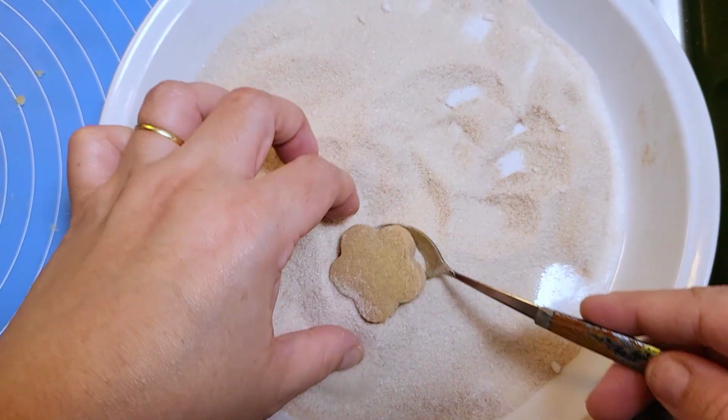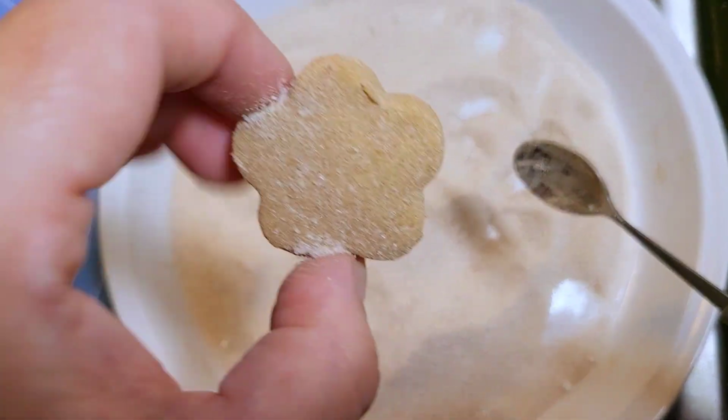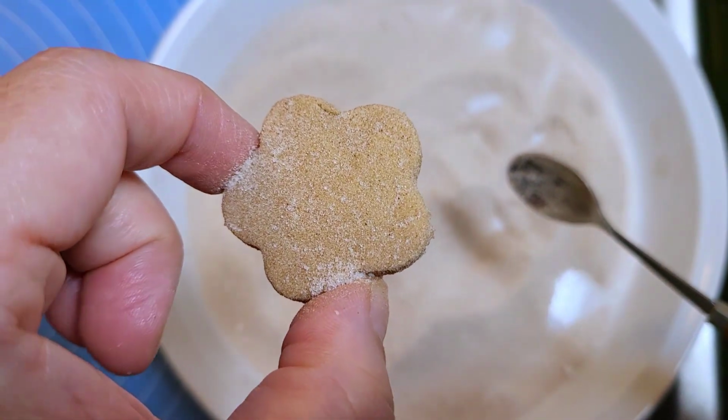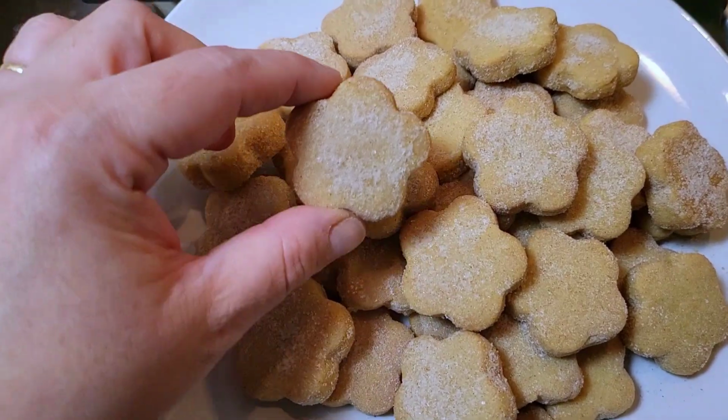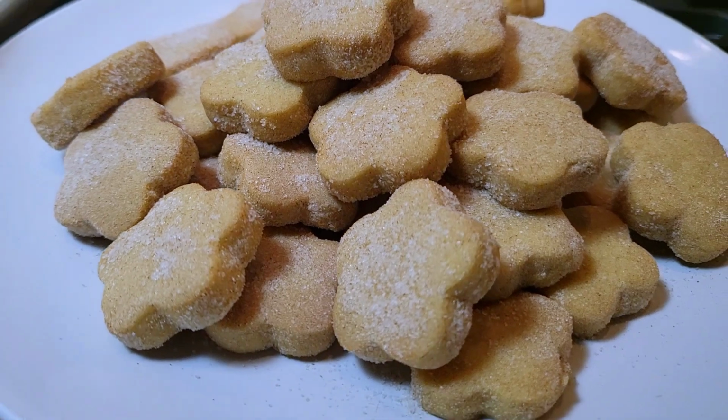And that's it. These are so addictive, and before you know it, you've eaten like 10 of these. They are so good. You definitely can make these bigger. Sometimes I like to do heart-shaped ones. They're so good.